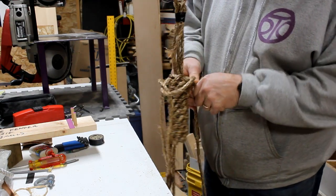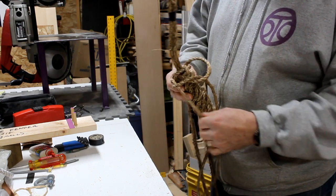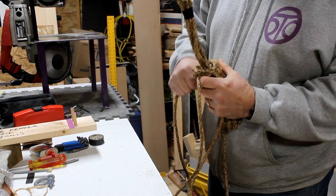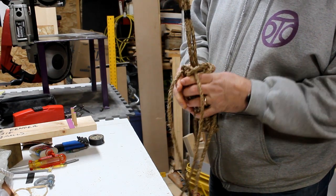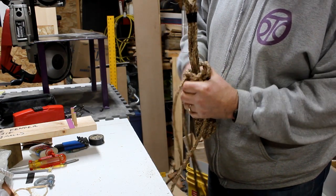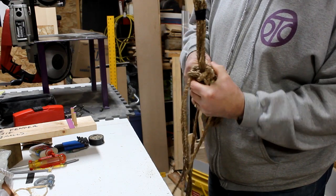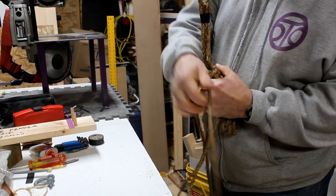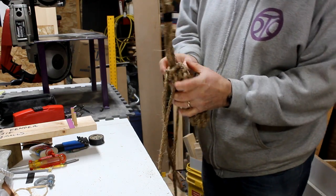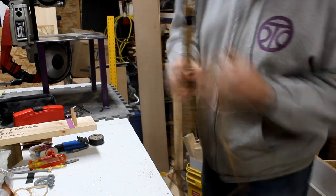And then, once again, I have to go around and I have to keep working these lines, getting them all cinched up tight. And the whole secret to this is making sure that each row is super tight before you start the next one. So I'm working at it little by little, one by one, work your way around, and you have to get it as tight as you can. That's how it all stays together.